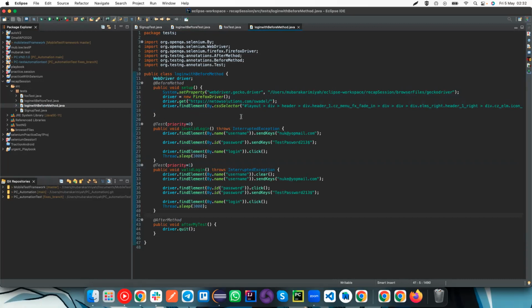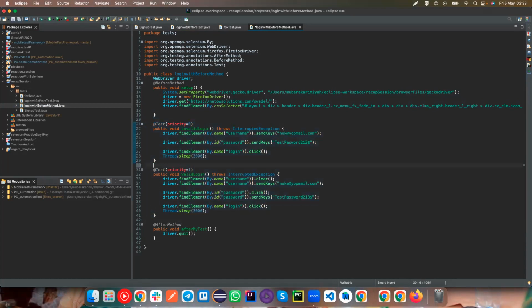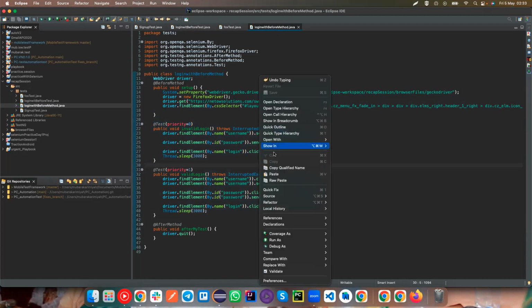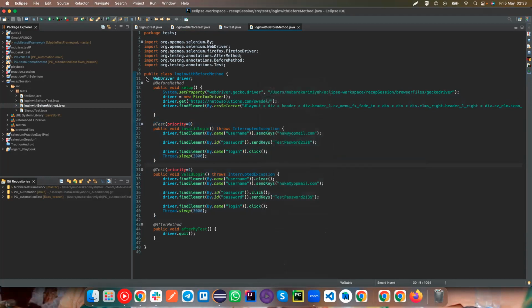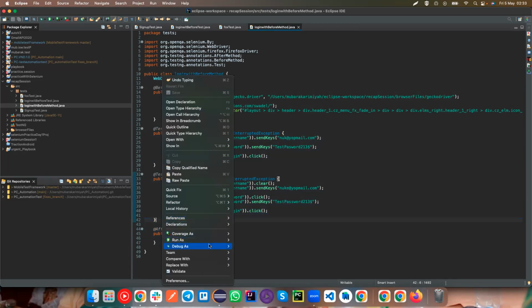So we totally understood what we have done. The only difference is that instead of writing our test from scratch, we're actually copying that to save us some time. So I'll go ahead, I'll save, and I'll go ahead to run. What is going to happen? Take notes. Our browser will be launched, navigate to the application. Our first test will be executed and our browser will be closed. Then our browser is going to be opened again. Our second test, which is this, would be executed and our browser would be closed. Let's take a look and see how this thing works in actuality.